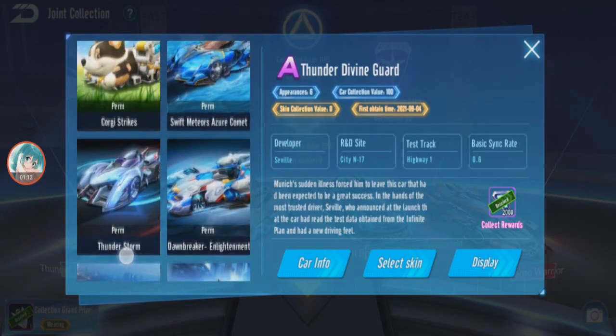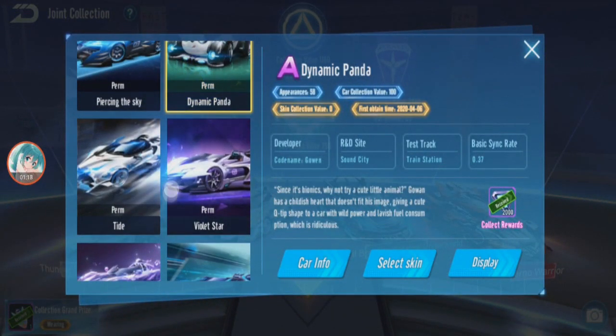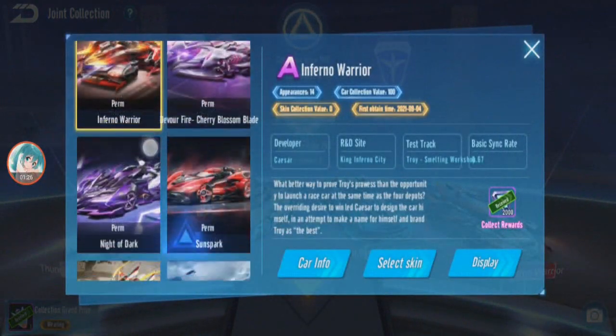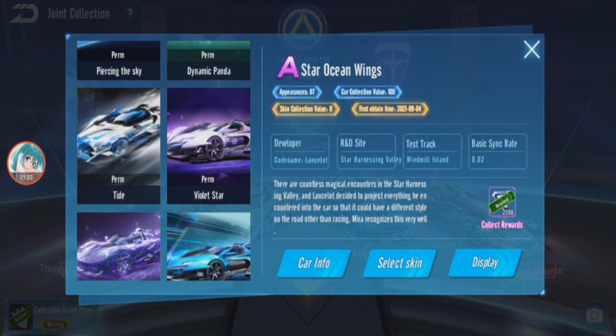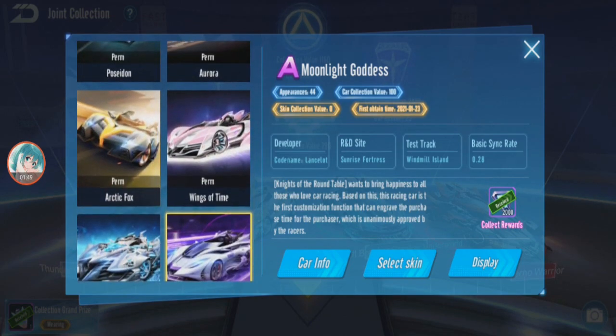So of all the 3 cars, Dynamic Panda was obtained on 6 April 2020. Shadow Razor is 13 July 2020, and Moonlight Goddess I think is this year, yeah, 2021. So by order, Dynamic Panda was first, and then Shadow Razor, and then Moonlight Goddess. Okay, so we're gonna review all 3 cars, starting with Dynamic Panda.